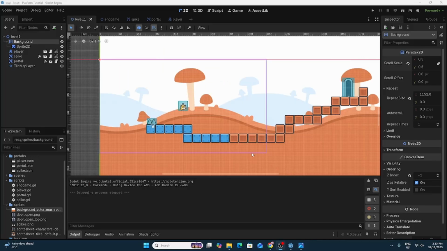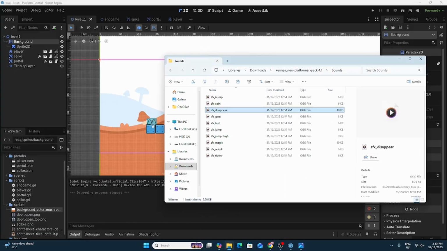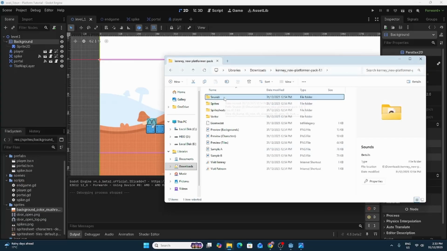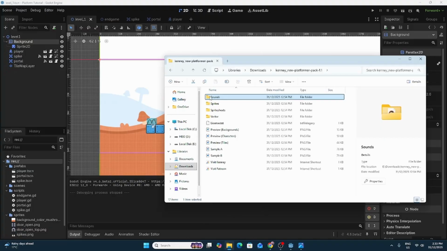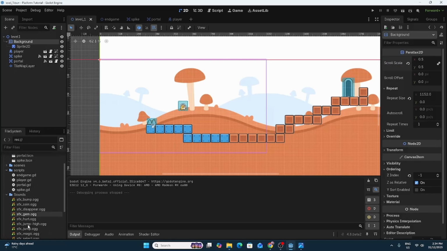So the video is very short, so what I'm going to do is add in a bonus. We're going to add in some sounds. So the Kenney pack that we had downloaded earlier actually came with some sounds already. So if we go back to that download, you see there's a whole sounds folder. Now maybe don't want it all, but what I am going to do is I'm literally going to just drop the whole thing in. So I'm going to select the main resources and drag the whole sounds folder in, and that should create the sounds folder in there, and it should add in the sounds as well.